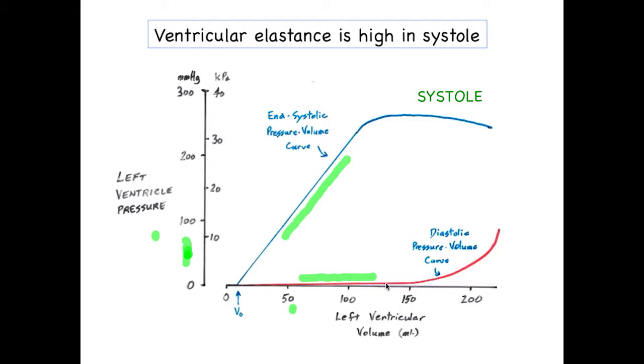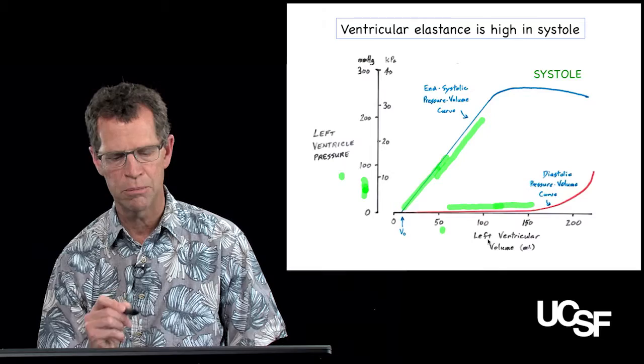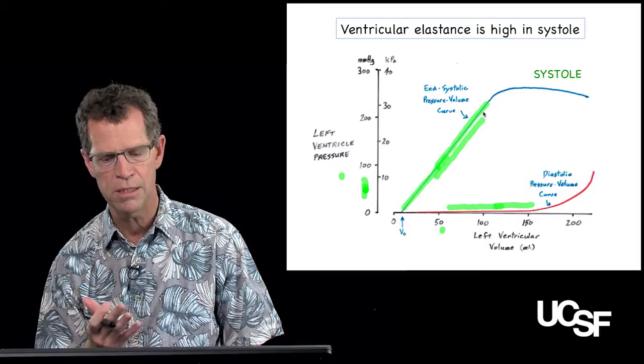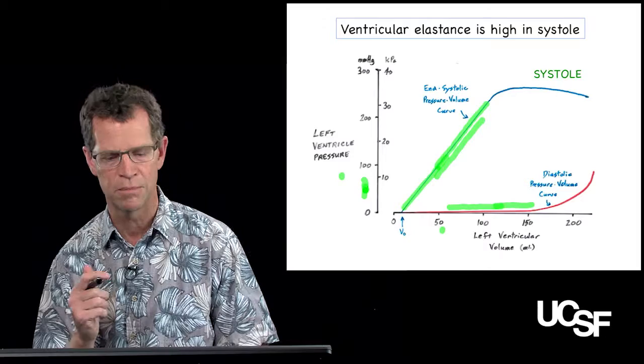So in the diastolic heart, we can add a huge amount of volume, as I said, and generate very little pressure. However, when that heart contracts maximally in the end of systole, we end up with a completely different relationship between volume and pressure, and that relationship shows you that the steepness of this curve is greatly increased. And if you think back to the first module, a steepness increase in that curve indicates an increase in elastance, increase in the resistance to stretch.